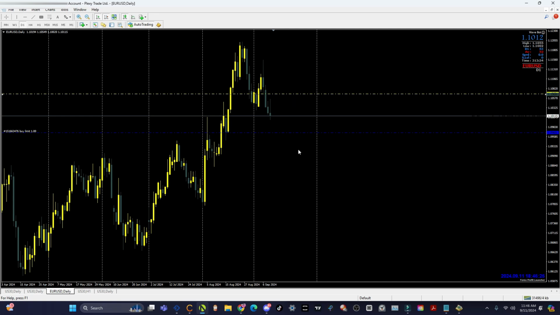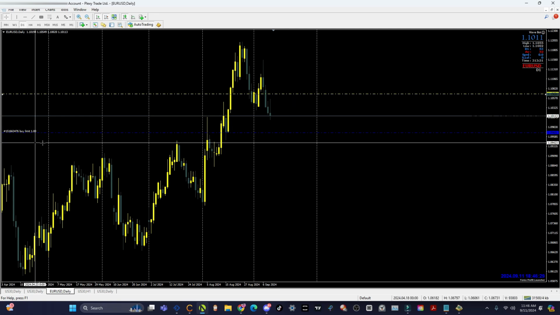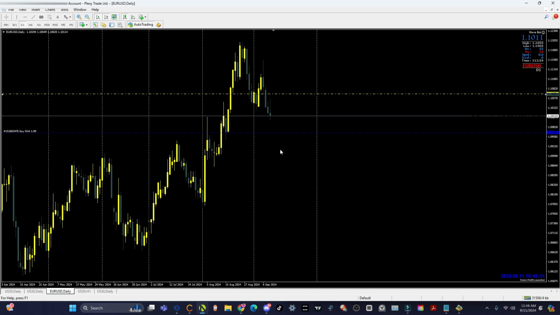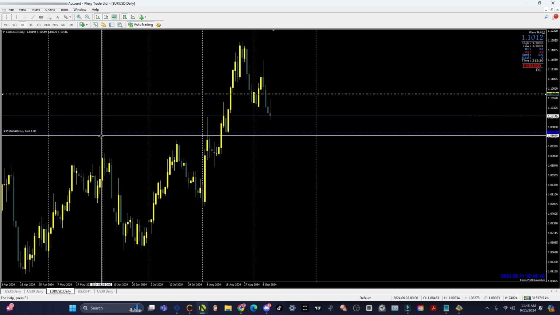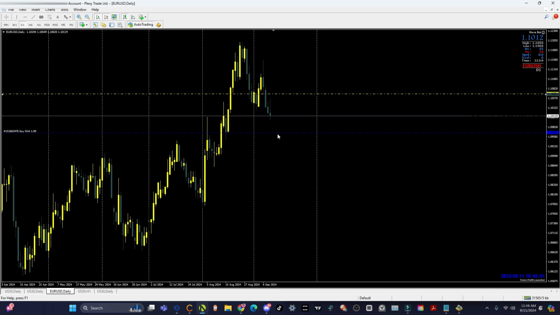All right. Now, let's say you place a buy limit right here, but you want to move your buy limit. If you try to do it the regular way by just dragging it, you'll see that it moves, but it goes right back to the original place. If you want to modify your order, you have to click the line. You'll double click the line, and that means you activate the line. You'll see this little box all the way to the right and all the way to the left. Once you see this box, that means this line can now be moved.